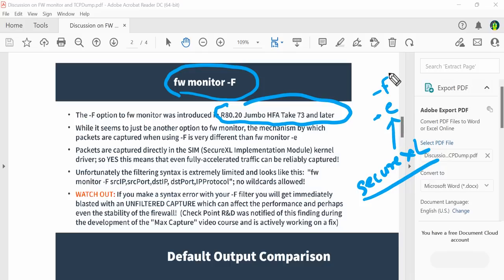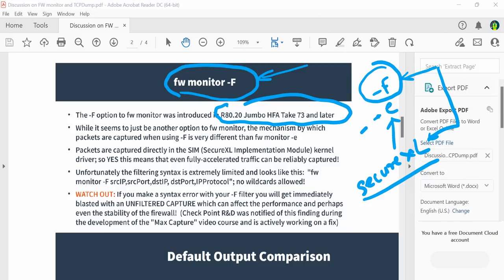But when you use F, you have the flexibility to see those accelerated packets. Unfortunately, it's very complicated to deliver this to the gateway, and I'll be showing you that as well: why it's complicated and not widely famous, and why we are using only the E syntax.